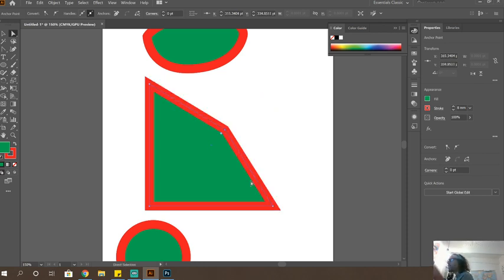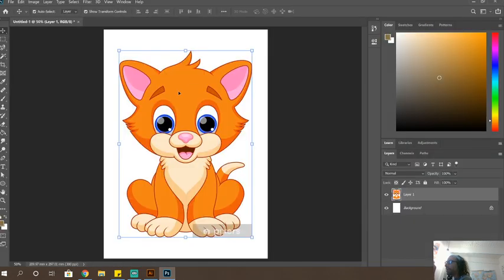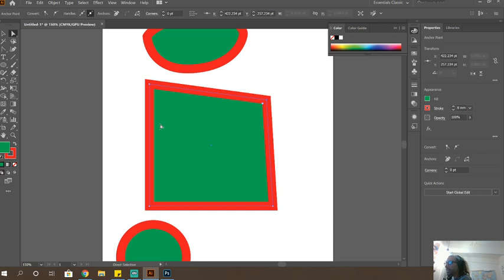So the reason why we don't have pixels and the reason why this is a better format for creating content is it is automatically redrawing your shape every time, okay? Unlike Photoshop where you were stuck with what you had, you were stuck with this image, and if I enlarged it, it was just going to get worse and worse and worse. Whereas with Illustrator, if I enlarge this and I separate those points and put them in a different spot, it's just going to redraw the image for me. It's going to redraw my square.